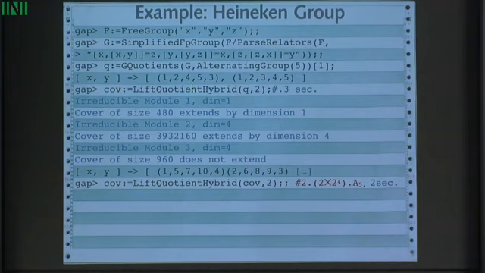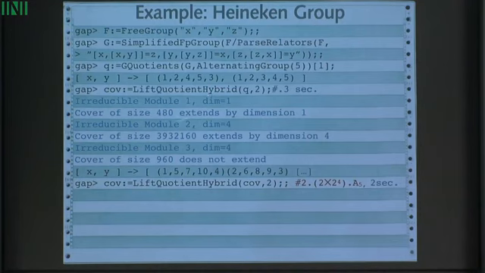And now I'm running the algorithm for prime 2. Well, the reason why I don't need it here is that A5 is small. The kernel has only index 60. And there I could rewrite to the kernel. The problem with rewriting is that it increases the number of generators proportional to the index. So for 60 it works. For 60,000 it might not work any longer. Anyhow, A5 has 3 irreducible modules in characteristic 2.